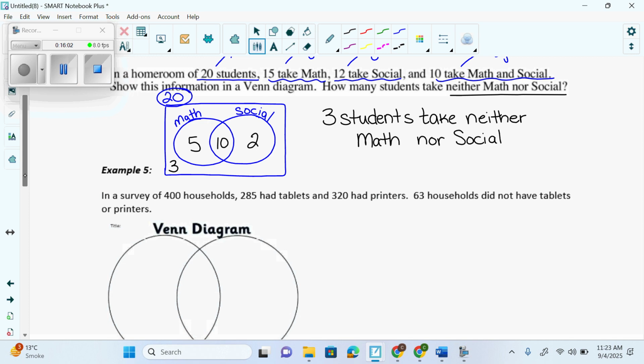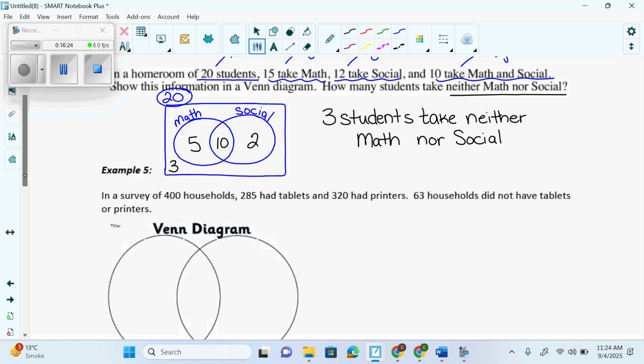Okay, the next one's where we're going to have to use brain matter, a little bit extra. But we repeat it so many times that by the end of the unit you can do these easily. But right now it's going to seem like a harder question. Okay? I told you that we always have to start at the and portion and then work our way out to the singles, and then we can do the outside. Yes? Okay, let's talk about this one.